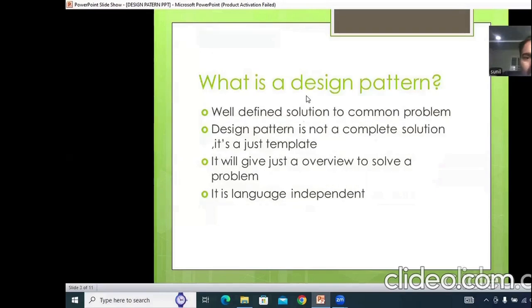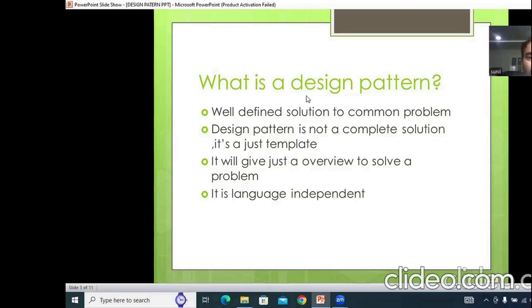Here, to overcome these problems, we define design patterns, which are solutions to common problems. What are the common problems? While developing any design application or documents, we get common problems. After that, we have to define common solutions to rectify those problems.